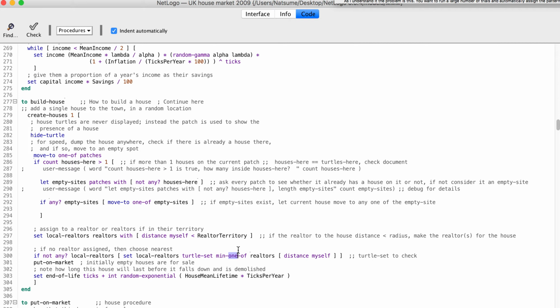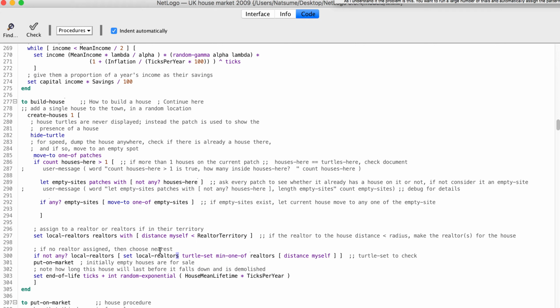We will save that realtor into the local realtors variable, okay? But notice it is plural, so maybe if there are 2 realtors, both with the minimum distance to the house, we can save both of them here. Maybe, I'm not quite sure.